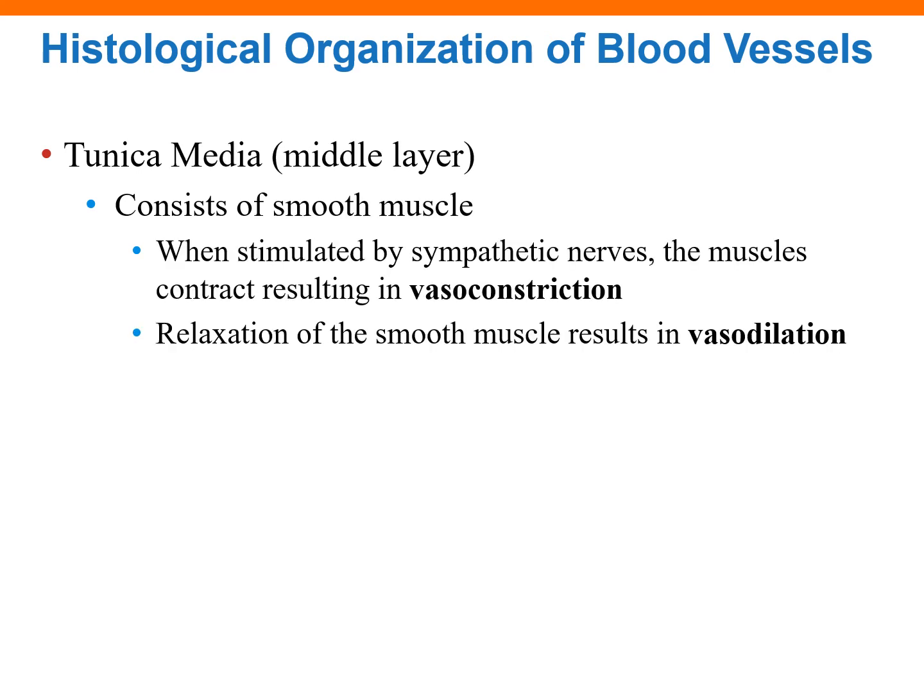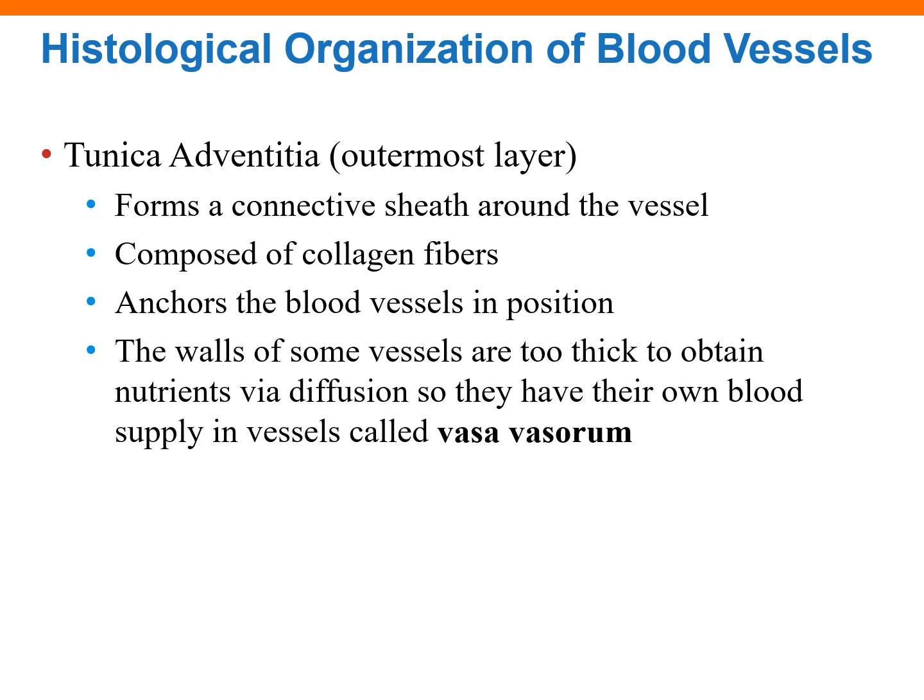The middle layer is the tunica media. This is smooth muscle and connective tissue. Arteries may include an additional band of elastic fibers or an external elastic membrane in this layer as well. The smooth muscle contraction causes vasoconstriction, and the relaxation of this smooth muscle causes vasodilation. Typically, arteries have a larger overall amount or a thicker amount of smooth muscle in this layer, and the thickest of the tunica medias. The final layer is tunica adventitia.